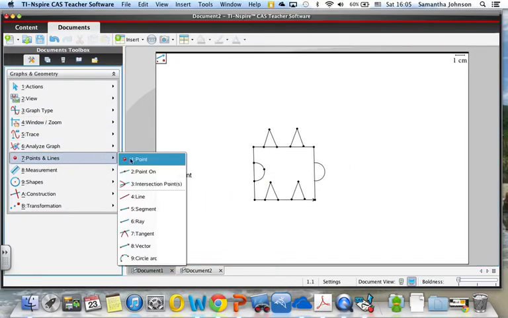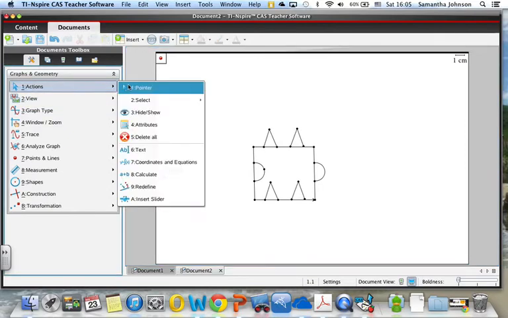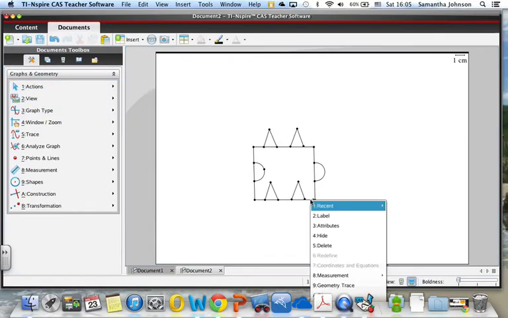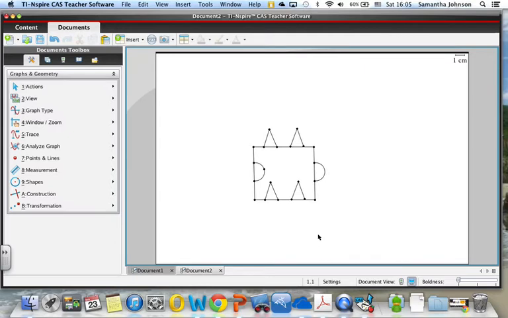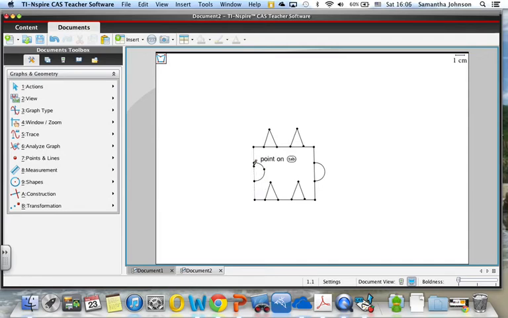Now remember, when you move circles and arches, you need to add new points. So I'm going to add a point here and there. Alright, again, don't forget to hide your vectors once you've used them. Now the issue with using circles and arches is that when you create your polygon, it's not going to allow you to connect them. So you're going to go around for your polygon, click all the points you want in your polygon.